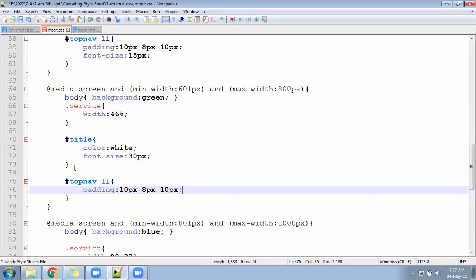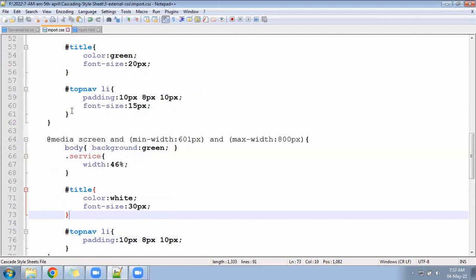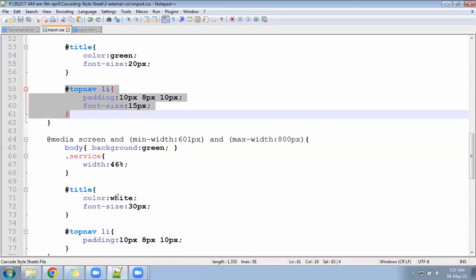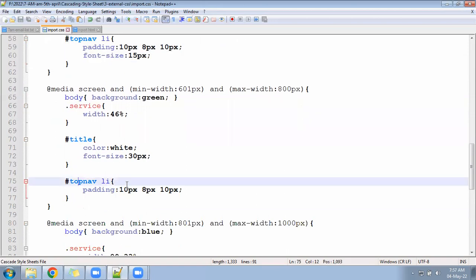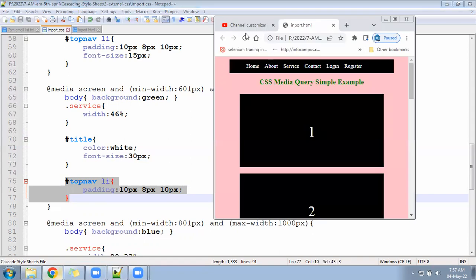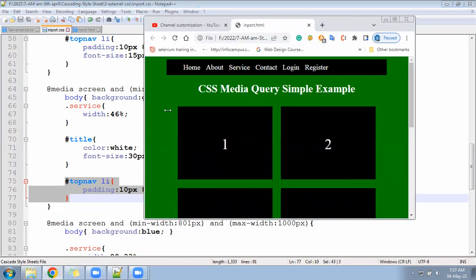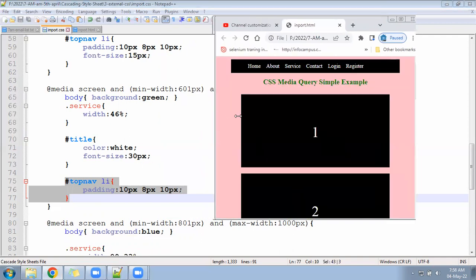This is under the medium device. In a small device, we modified font size as well as padding, both. And in the medium device, we are only changing the padding. Font size, leave it the same, only change the padding. Then how it should work is, in a small device it should get organized properly, and in a medium device also get arranged properly. You can see like this.